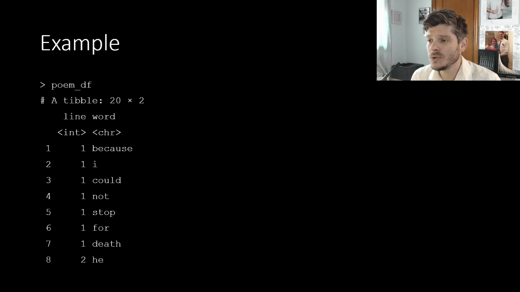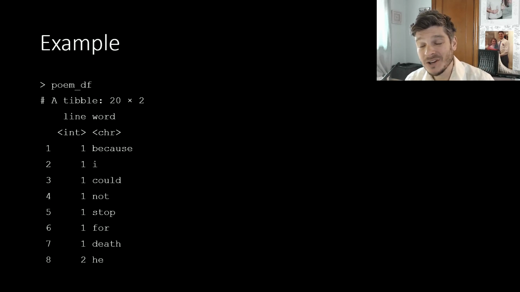Now my new poem stored in the data frame format, instead of having 4 lines, I now have 20 rows where I have each word on its individual row. And here we can see, "Because I could not stop for death," right? Each word is on its own row, so there's one token per row, which is what we want. And it actually did preserve the line that it was on as well. So I know that "because I could not stop for death," those all come from line 1 of the poem, so that was preserved as well.